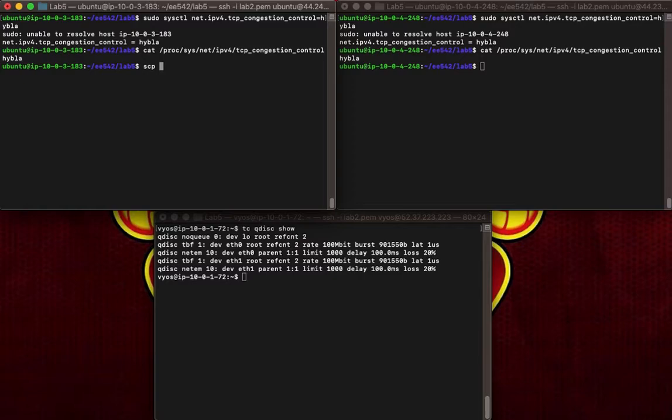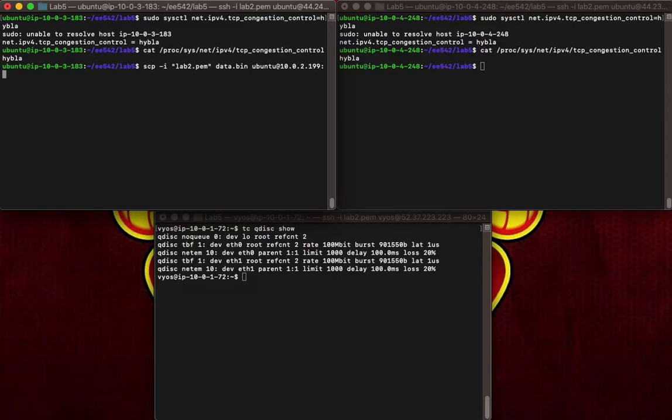So now we run the SCP. We need to use the .pem file because we're running it on AWS and it's across instances. What file are we sending? We're sending data.bin. And where are we sending? ubuntu@10.0.2.199.